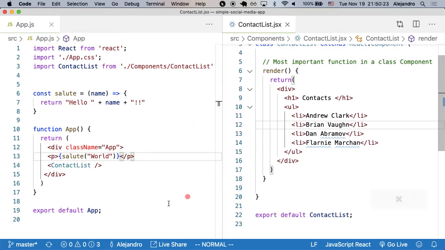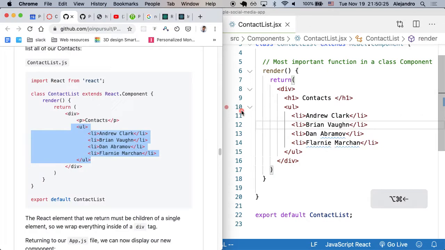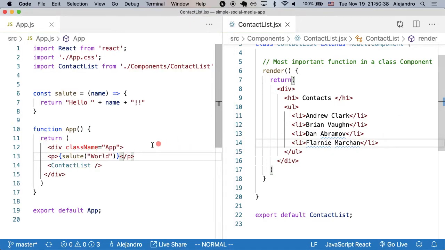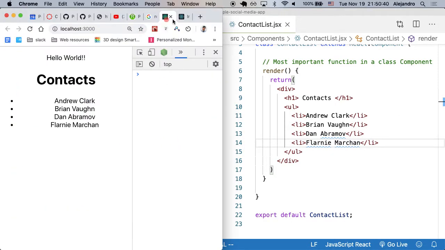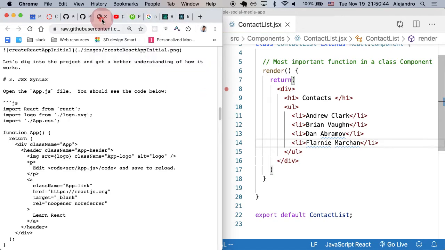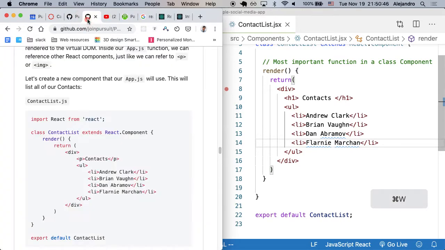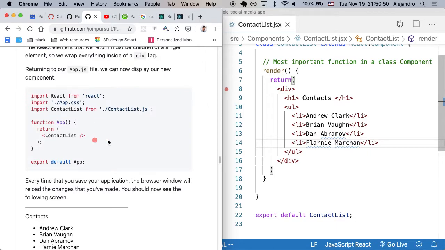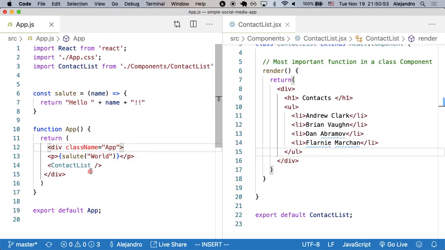And then let's go back to the browser, our React app. Cool. We see our contact list now with some contacts. I don't remember if we had some styling in this, but I think we're not gonna have the time to do the styling. Cool. And then we render it in our contact list.